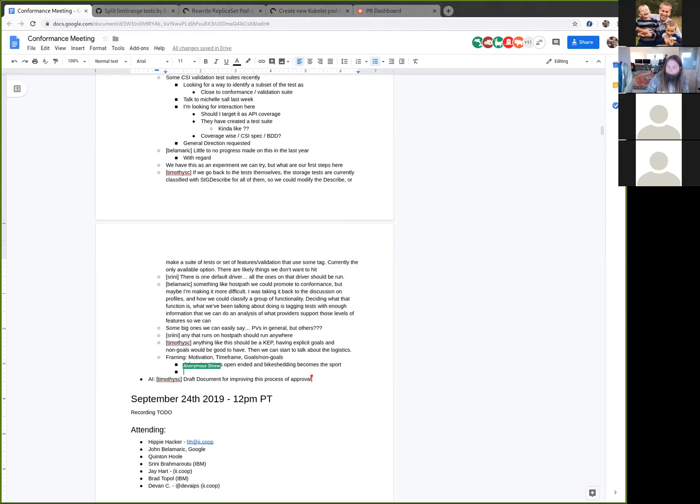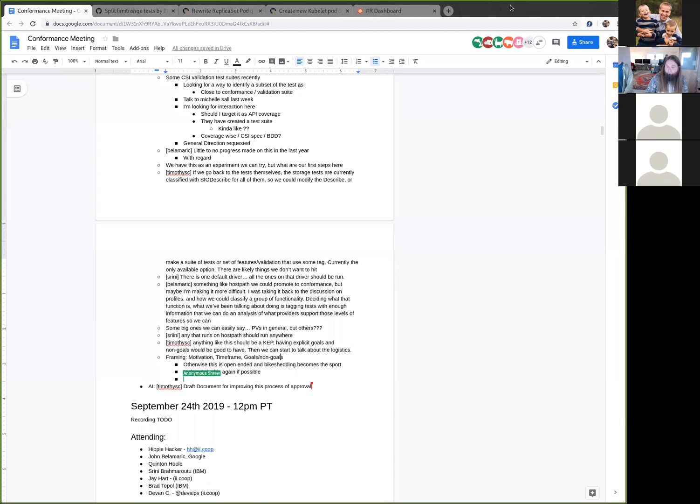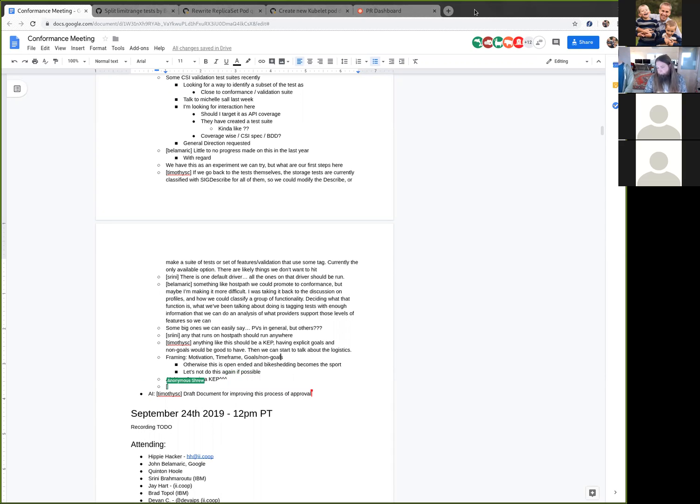Yeah. So the answer, I think, would be to have an initial KEP that we can rally discussion on. That's a good idea. So this is the KEP that belongs to conformance. I don't even know whether this group of tests will be targeted towards conformance, but it's targeted towards testing standard functionality, right? We might call it a profile at some point in time, but generally.